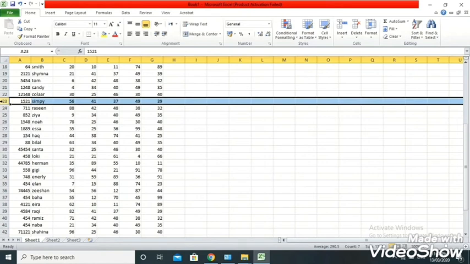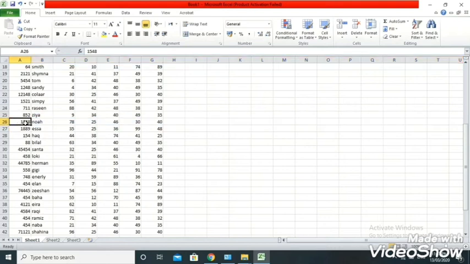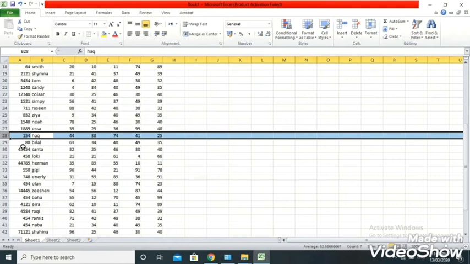And similarly, you have the same method to select the entire row. You can either press on the row heading, row 23 or row 25, or you have another shortcut. Suppose you're in the middle of some row, you can press Shift plus spacebar. The shortcut is Shift plus spacebar to select the entire row, and the entire row gets selected. So kids, we learned how to select the entire row and the entire column.